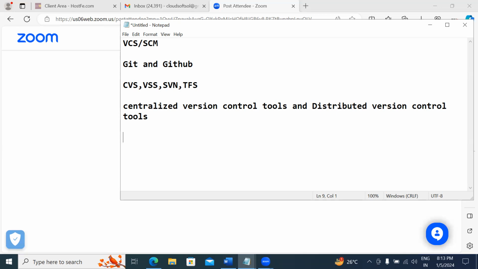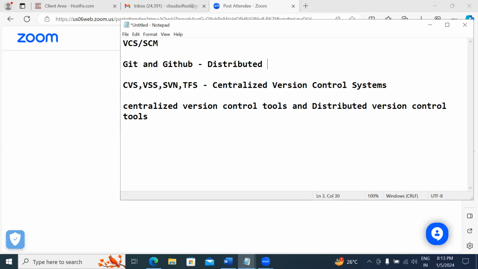But today we have distributed version control systems. CVS and SVN all come under centralized version control systems, whereas Git comes under distributed. That means the complete code is distributed to all the people.